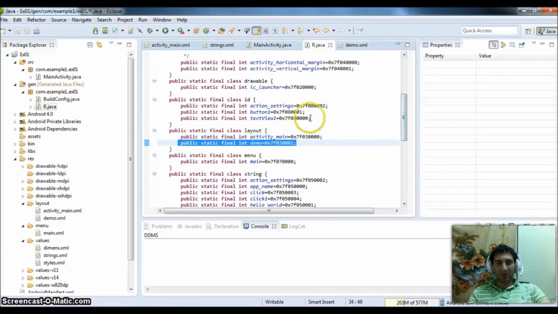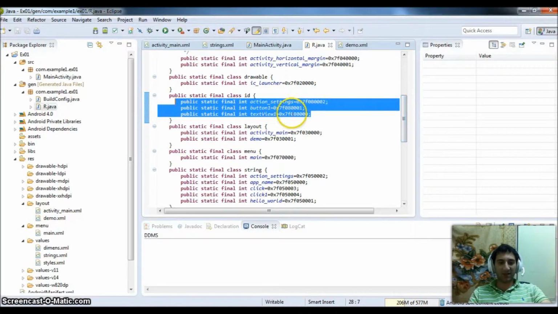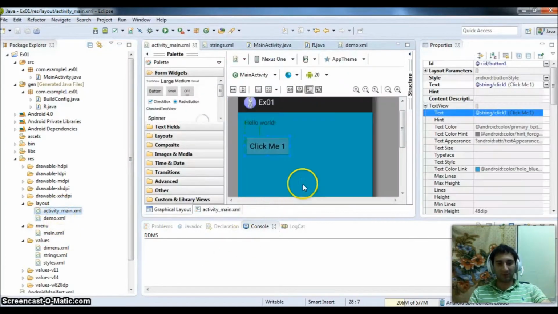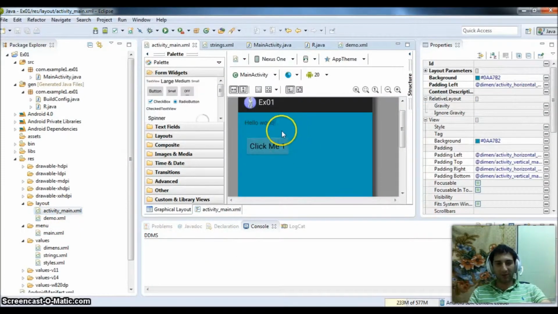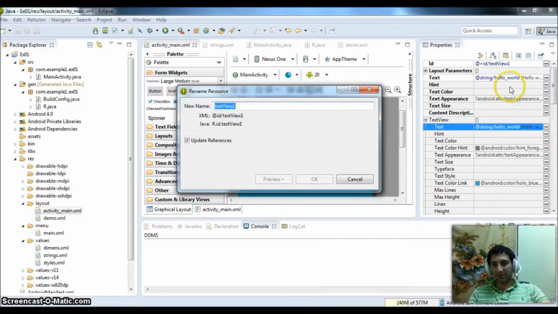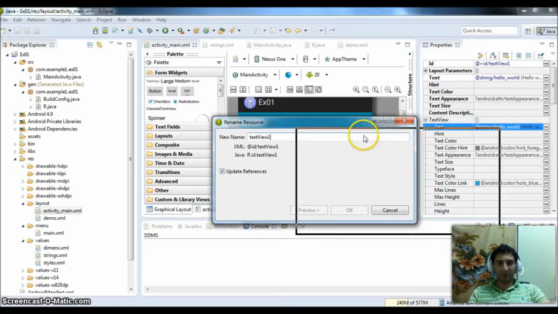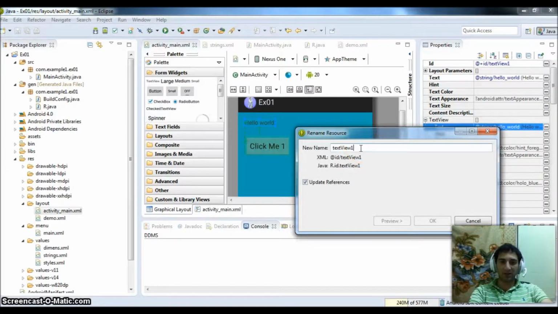Also, there's an ID for everything, for every button, for every item in the layout. We must have an ID for it. We can go here, for example, to activity main, and we click, for example, this hello world, and right click on it, and we can click here edit ID, or just change it here in this ID. It's called text view. So let's say we don't want to say text view, we'll say just hello text.